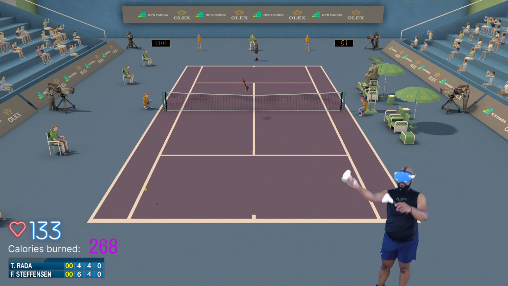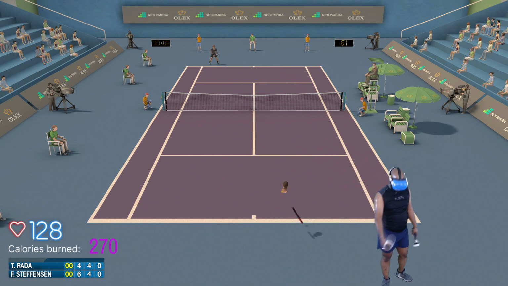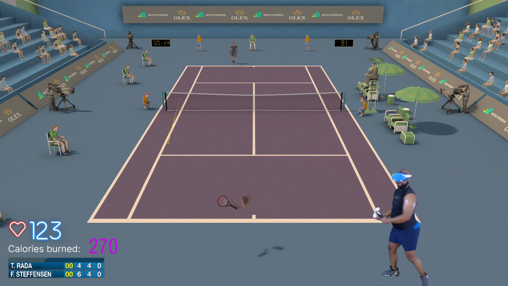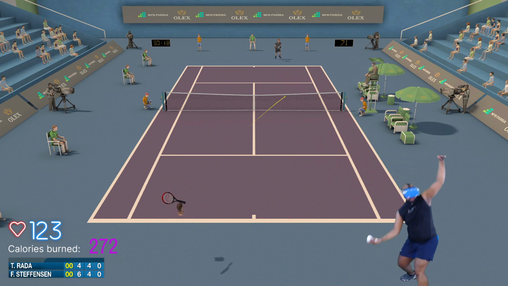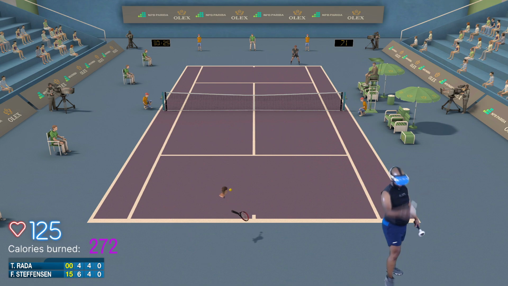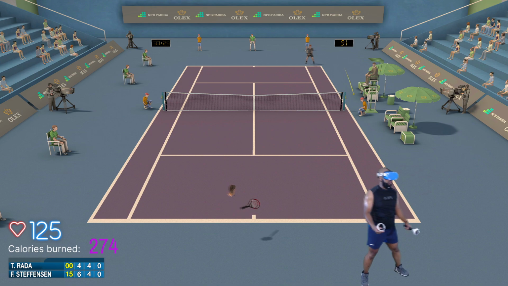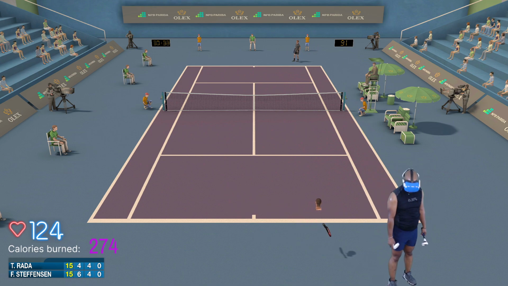What a stroke. Beautiful shot, and even Rada agrees. Gives a little applause for Stevenson. It's always great to see good sportsmanship between two players. Two strong players, I might add. Wow, that serve was 91 miles per hour.